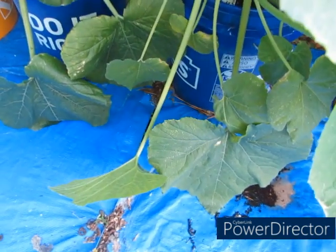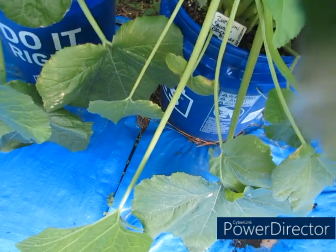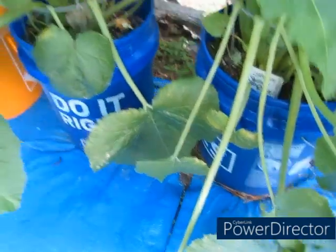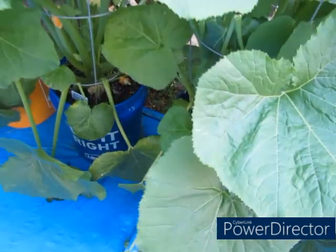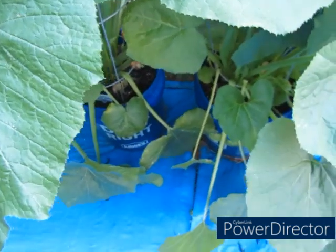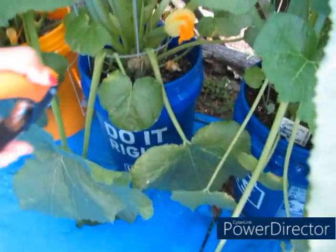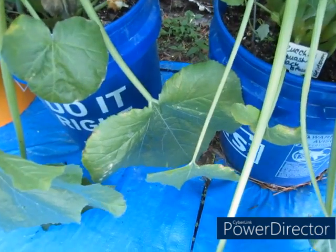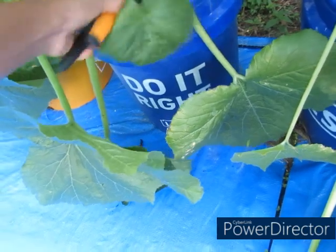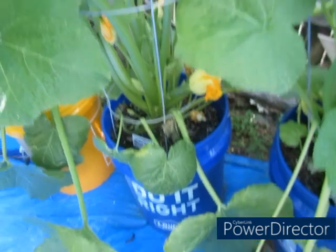You can see right here these two are bent over through my trellis — they're bent over right there. That's not serving me any purpose, so I'm just going to snip that. Now I've got a clean shot where I can look and see better and see everybody else that's in flower.